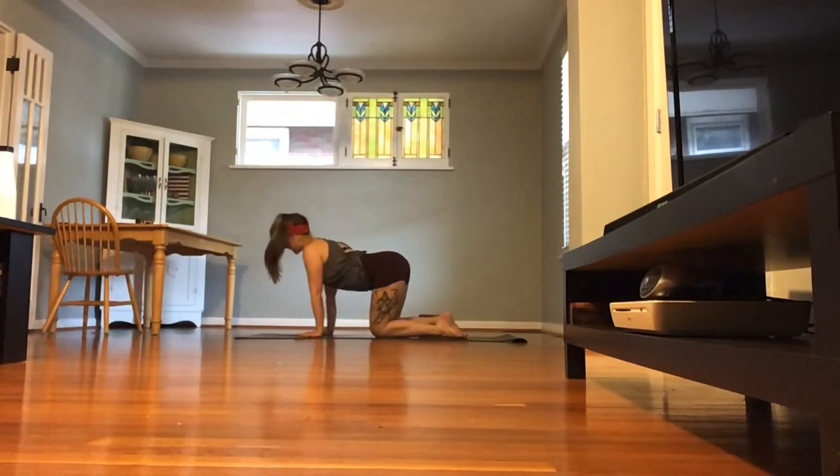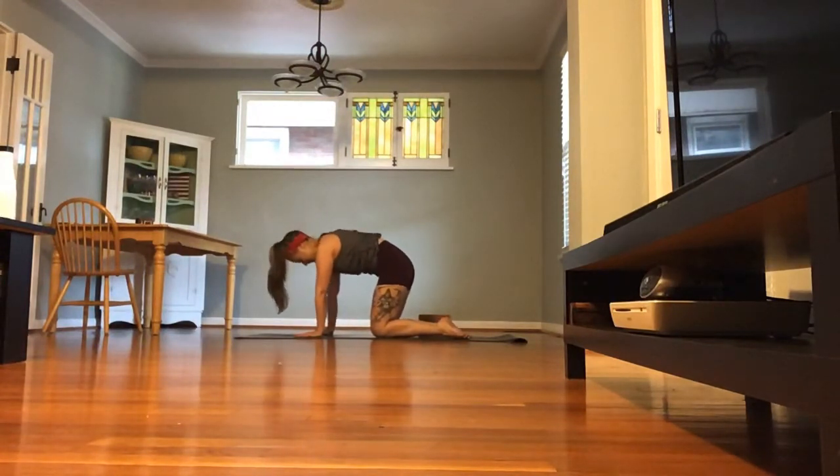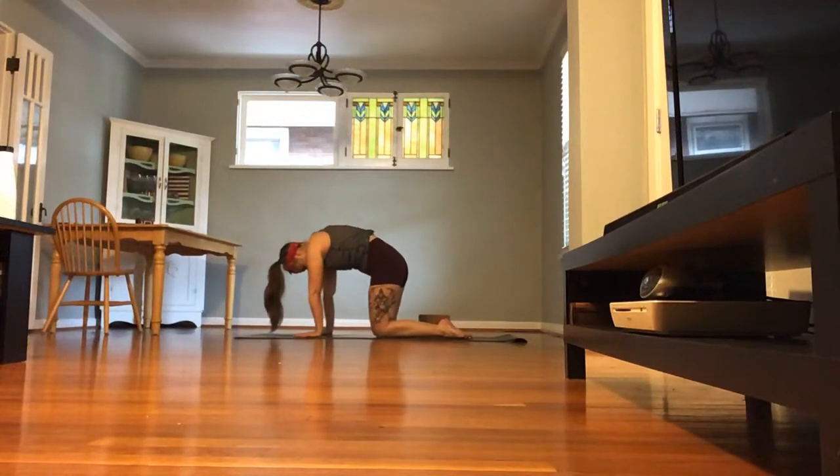Take an inhale to tilt the sit bones up and back. And exhale, round the spine, chin to chest. Move back and forth.